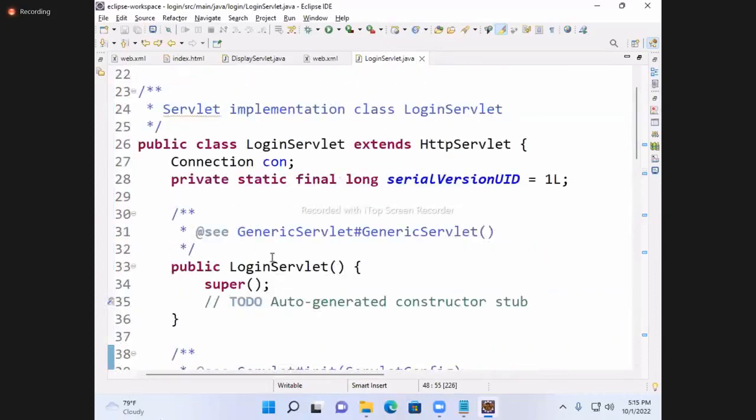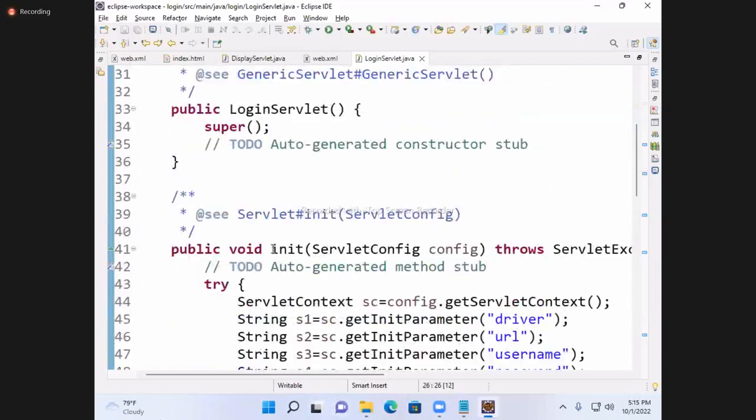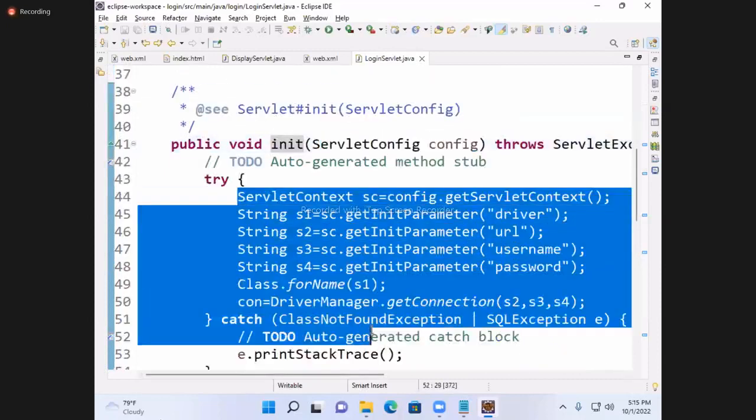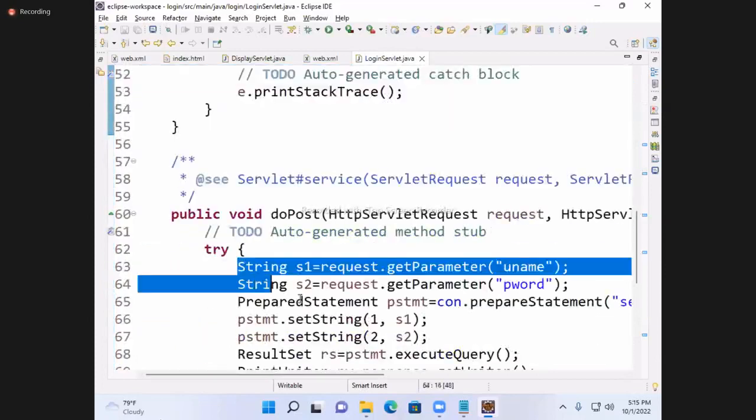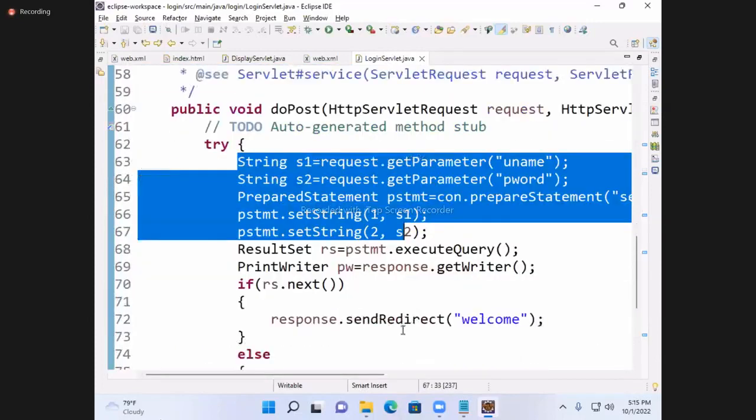Whenever the first request comes, the login servlet object is created. With that object, the init method is called. The servlet config created by the container is passed here. After that, the connection is established. After that, it will check in the database whether the given username and password exist or not. Suppose the second request comes, what will happen?